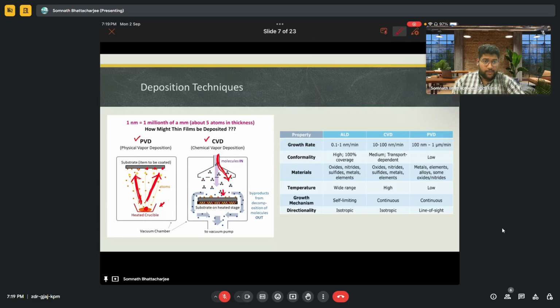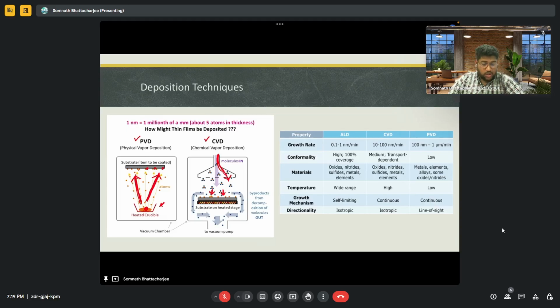There is no bombardment or directly hitting the target. There will be a chemical deposition without any stress, and the byproducts and also the remaining gases come out through a separate way. So there are majorly two types of deposition techniques, PVD and CVD.